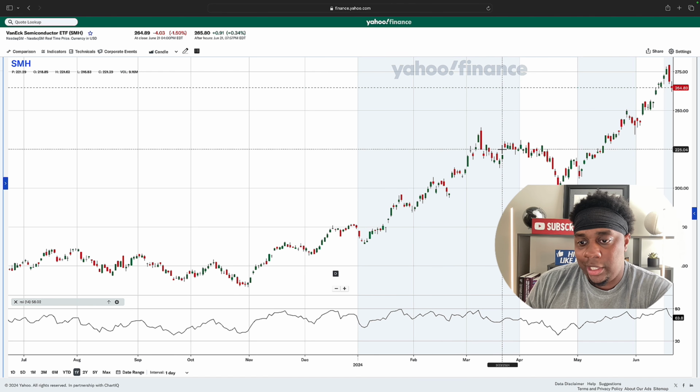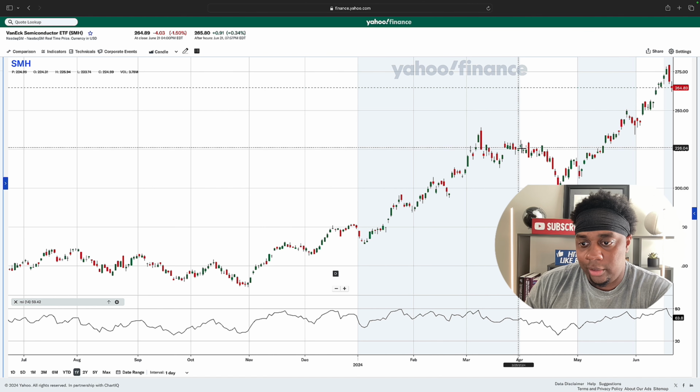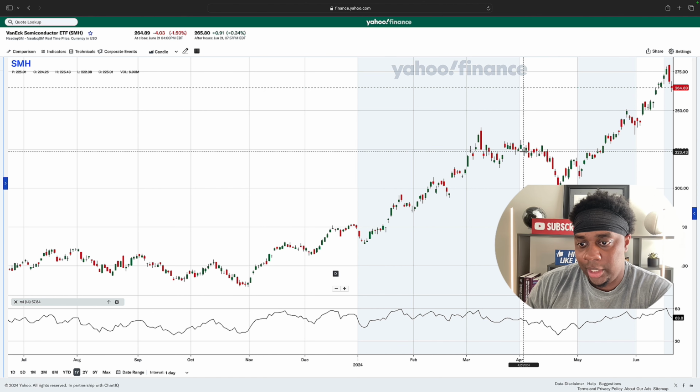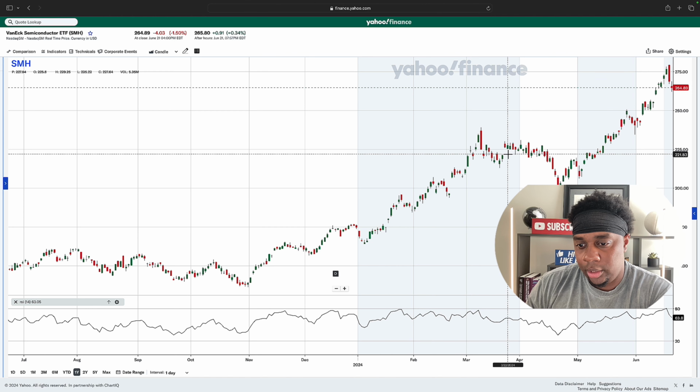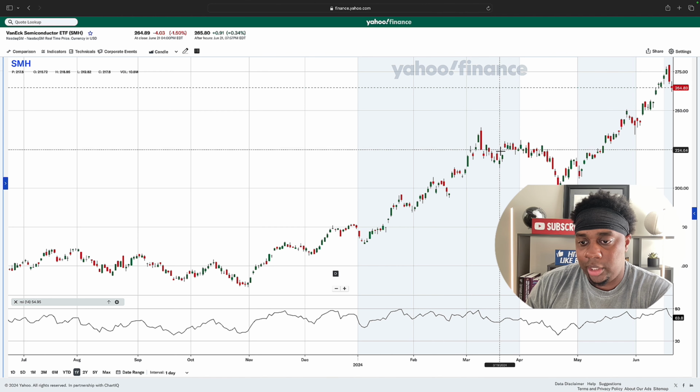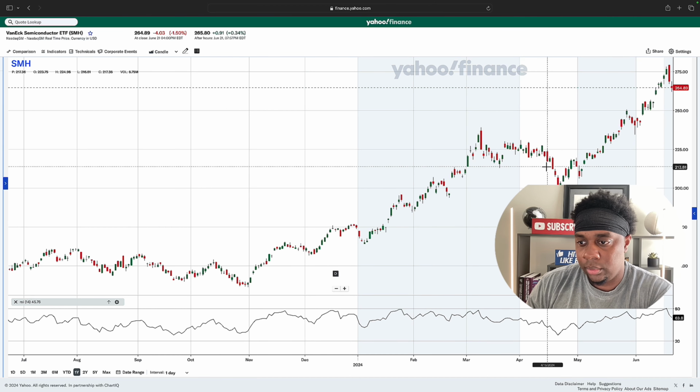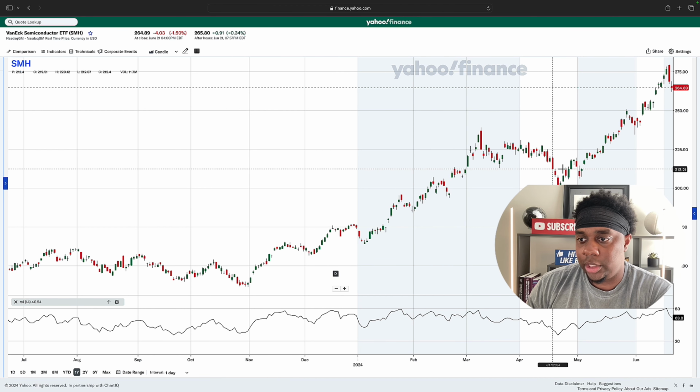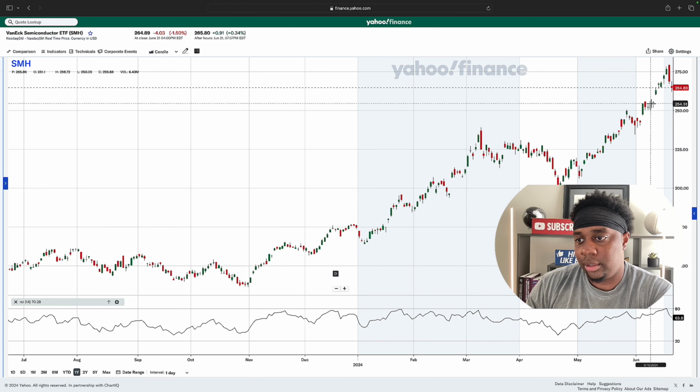Okay, and you see this little area here that my cursor is in. Now I'm expecting as time progresses that we're gonna eventually fill that gap, and we filled it here. So that's what I'm looking at when I say a gap fill. That's an opportunity. Those are always opportunities, and we have little gaps here.